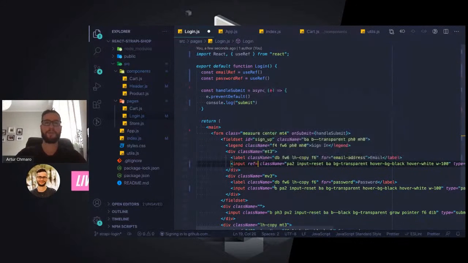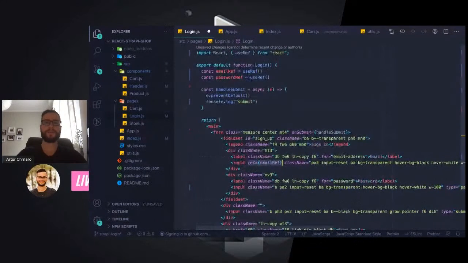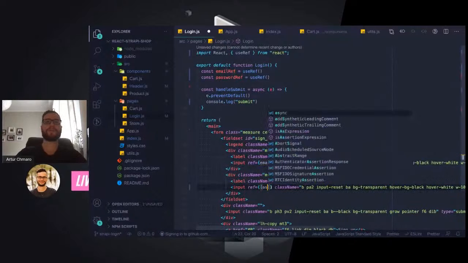So here we have the input for email, so email ref, and we will do the same for password, so password ref.